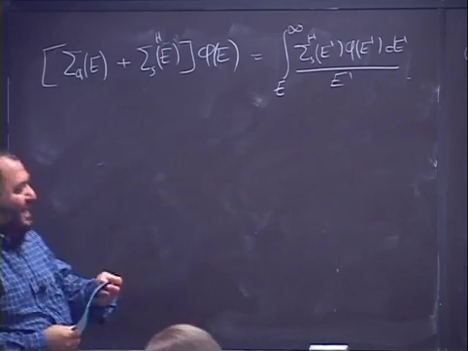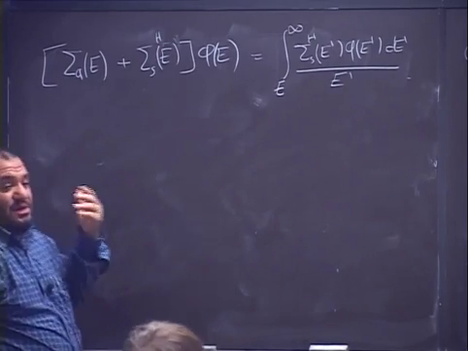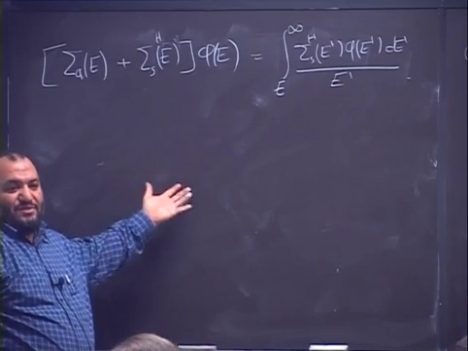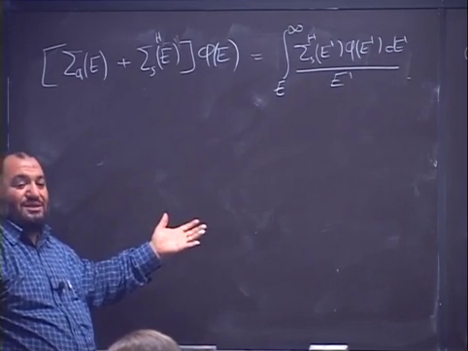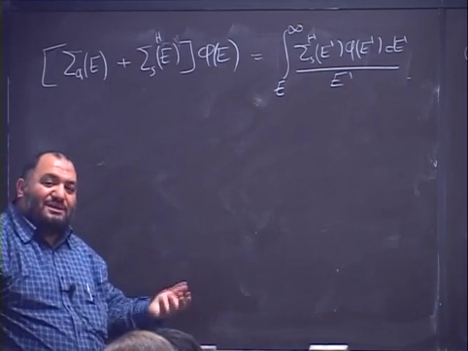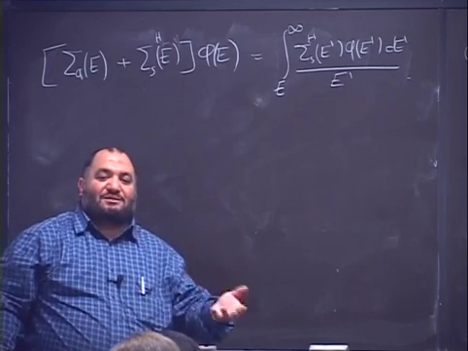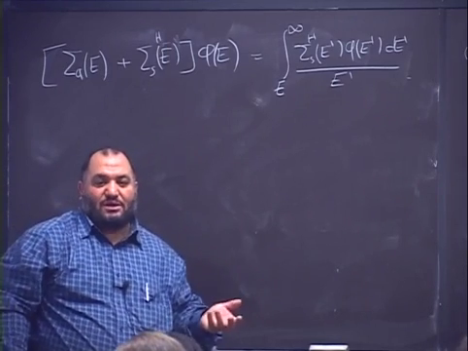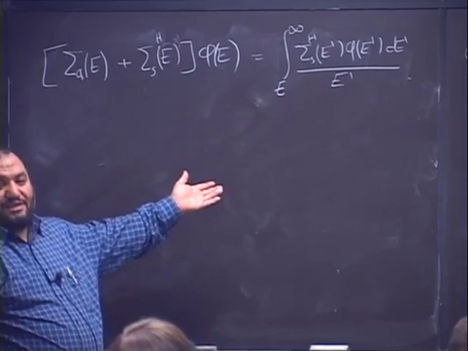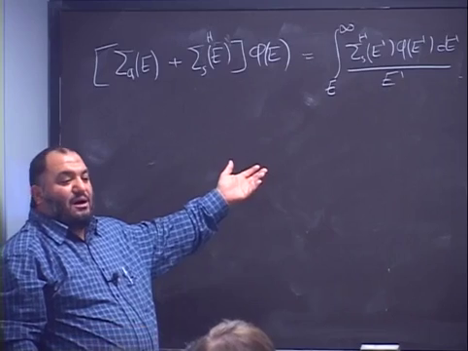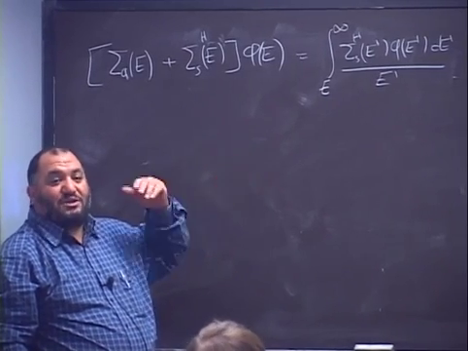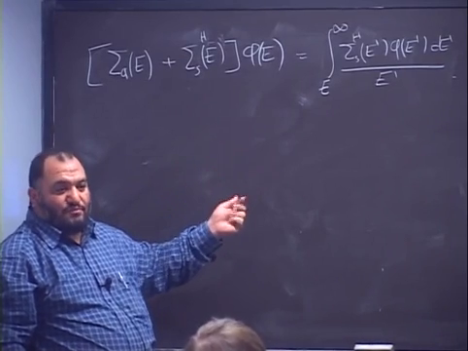So again, to reiterate what we did, what is our goal in this lecture? Our goal in this lecture is to look at the slowing down region and try to understand the shape of the flux inside this slowing down region. How will we do it? The very first case is to look at just simple moderation using hydrogen. There are still other isotopes, but they are not contributing to the moderation.